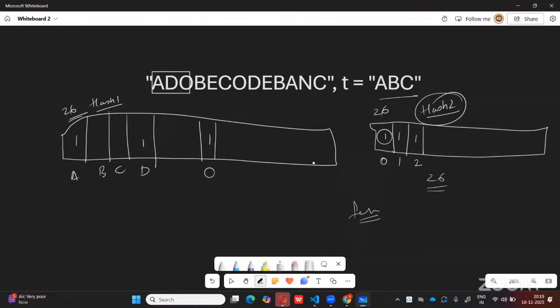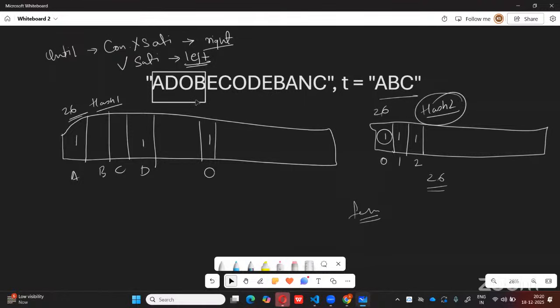Then, because you have not got the answer yet, you are going to increase the size of your window. Now you're saying, okay, let us increase the size of the window, and this time B is also included, because obviously you have to increase the size of your window until you get the result, right? Until the point that your condition is satisfied, you have to increment the right pointer to increase the length of the window, and when the condition is satisfied, at that moment you have to increment your left pointer, because when the left pointer increases, it decreases the size of your window. But right now the condition is not satisfied.